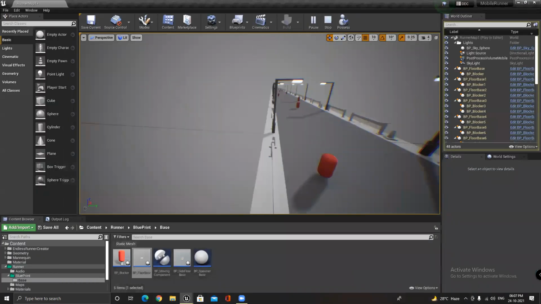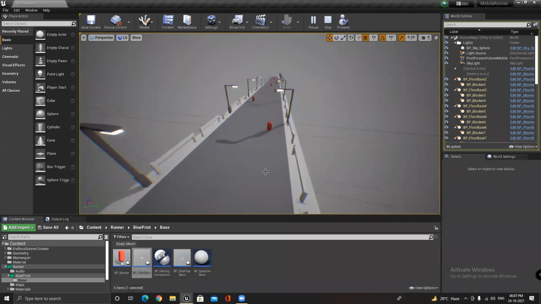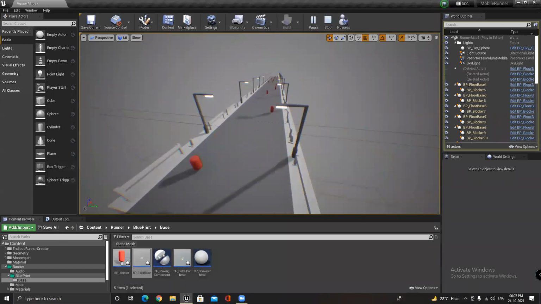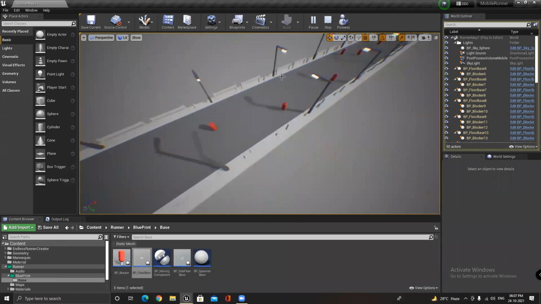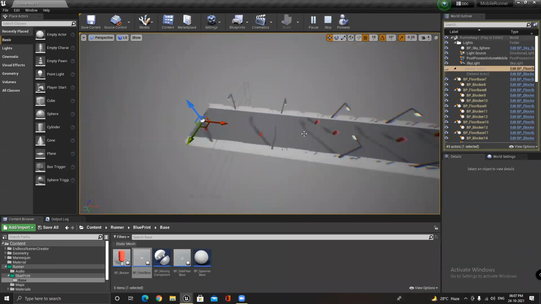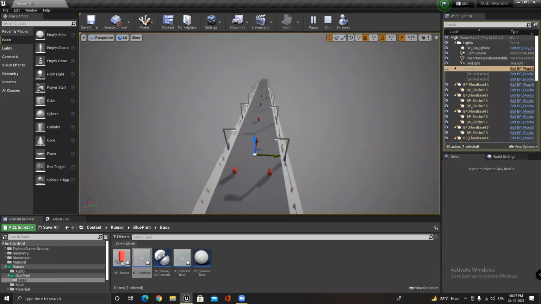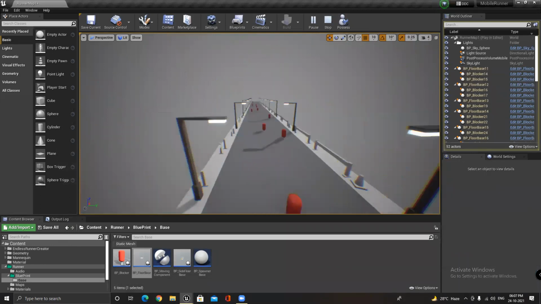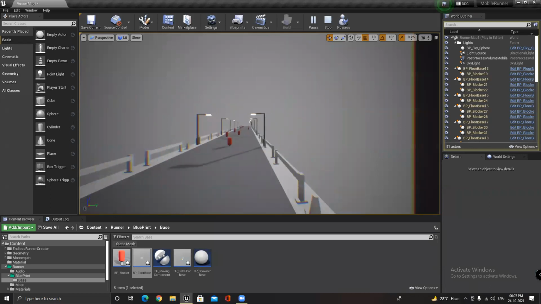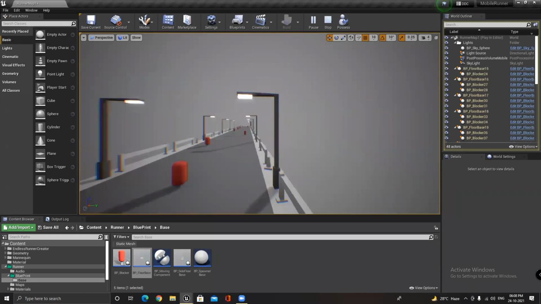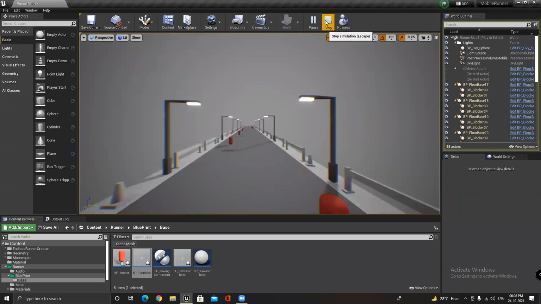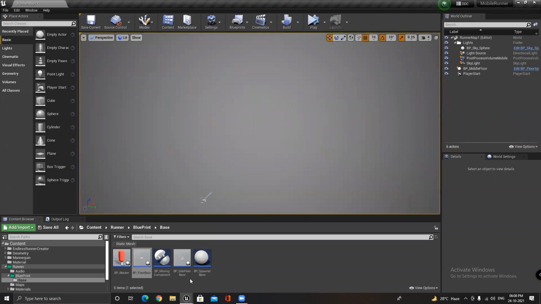We can see sometimes it spawns one at one lane and sometimes it spawns two on a floor like this. When there are two blockers, one lane will always be free for the character to move around. So this is how the blocker is set here.